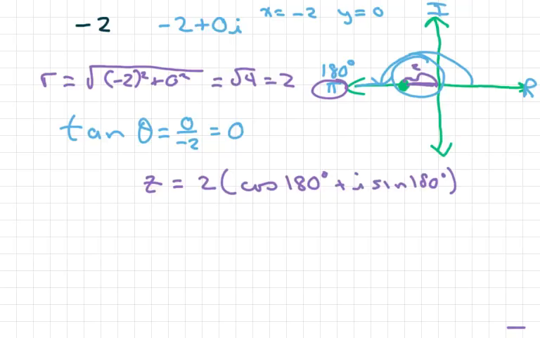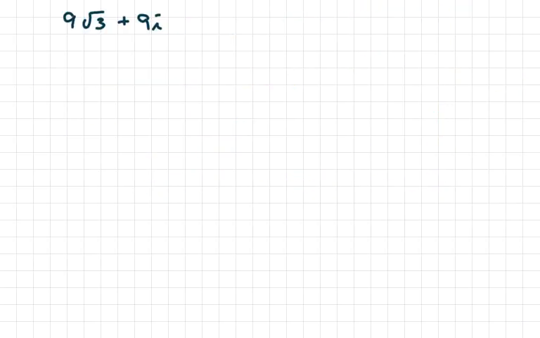Right, we're going to do, I think, 3 more. This one's a little bigger numbers here, so a little harder to graph for me anyway. I think I already did it, so let me find it. Okay, I already did it here. And I know my x equals, here we are. My x equals 9 square root of 3. My y equals 9. So I'm going to go ahead and try to graph this a little bit.